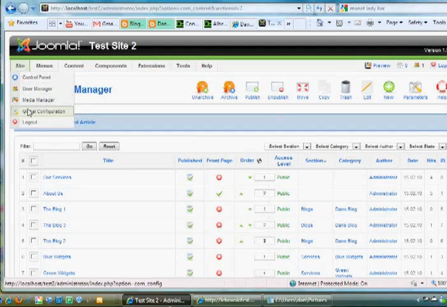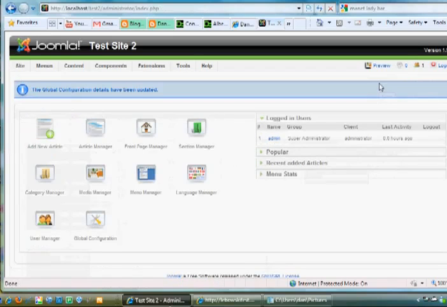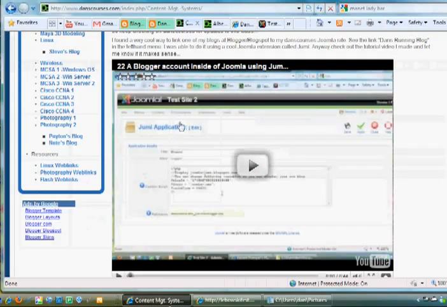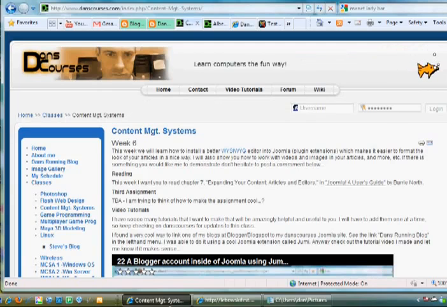Now what I'll do is go back to my global configuration and turn the editor back on so I can continue working on other articles, and most of the time I need the editor. Now the better way to do this, and the way I do it on my website danscourses.com, is I've installed a better editor through Joomla extensions.